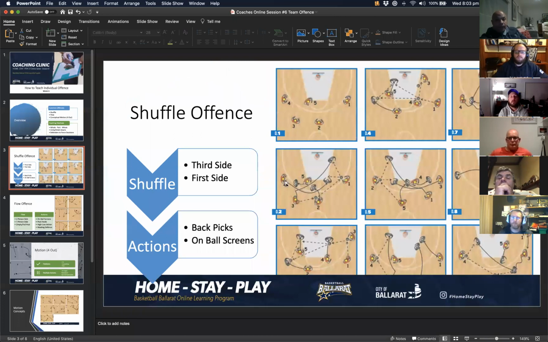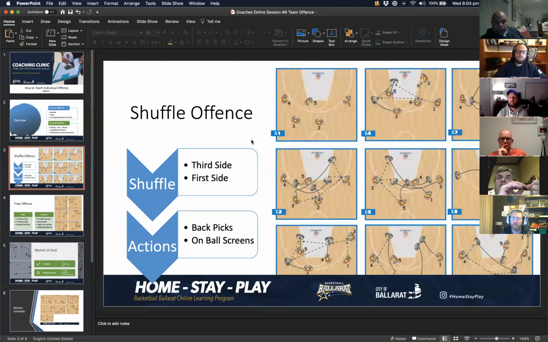The shuffle offense is very, very common. I've never run this offense myself, but I've seen a lot of it in VJBL. Understand too that when I frame this stuff, I know some of you that might coach domestic might be like, well, we don't really get a chance to put in a set offense. That's fine. I still think this is going to be relevant to you on more of a teaching level. You might pick up a few things about offenses here you didn't know, which is great. But even if you don't, it's more the concept of how to teach an offense, more so than the offense, that I hope you pick up out of this.